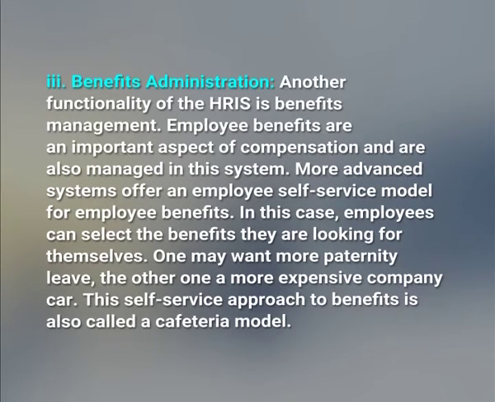Number 3, benefits administration. Another functionality of the HRIS is benefits management. Employee benefits are an important aspect of compensation and are also managed in this system. More advanced systems offer an employee self-service model for employee benefits. In this case, employees can select the benefits they are looking for themselves. One may want more paternity leave, the other one a more expensive company car. This self-service approach to benefits is also called a cafeteria model.